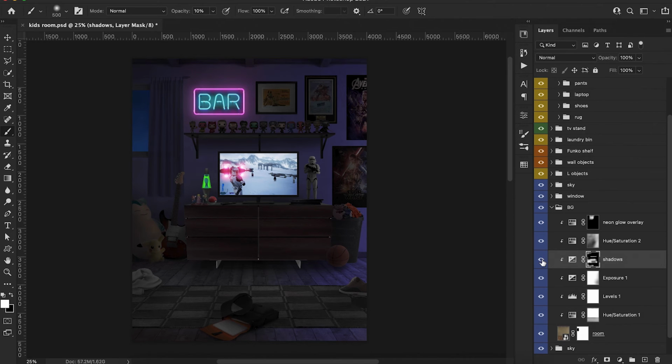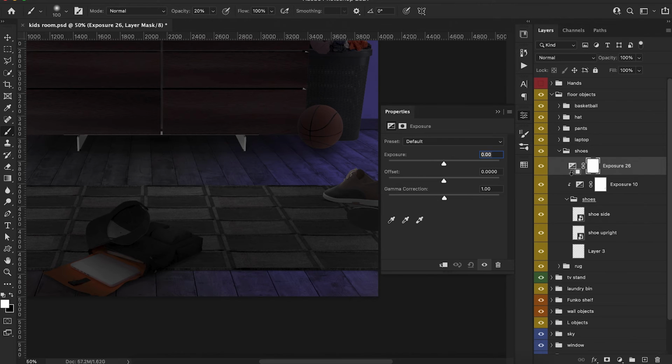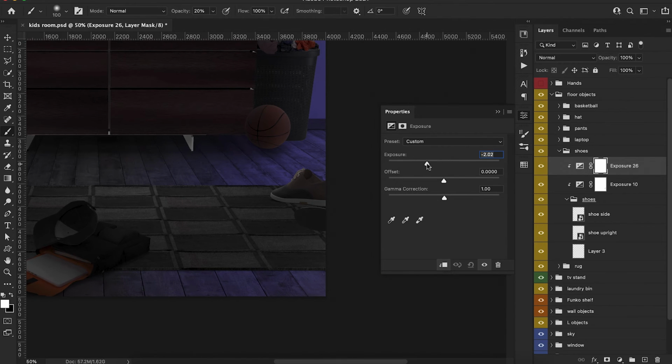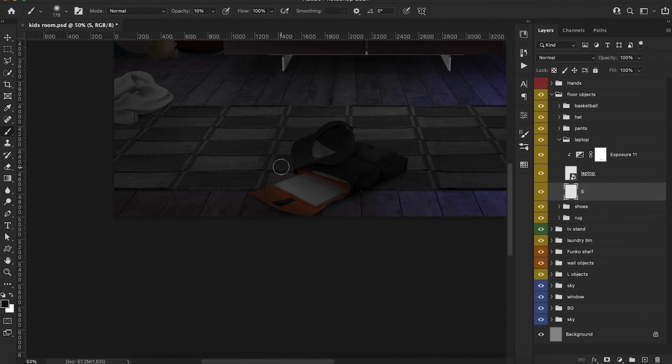All right, let's go ahead and keep continuing on with adding shadows, and we're going to work with some of our objects on the ground. So the first thing that we're working with are these shoes. And we're doing the same thing of adding that exposure adjustment layer, turning that down, but instead of inverting the mask this time, I'm actually just going to go ahead and paint black on some of these areas because it is going to be on the facing opposite side of where that light source is, so it's going to be a little bit darker. And then we've added another layer underneath, and you saw that I sampled that color under our desk there, and we're just painting that underneath the shoes.